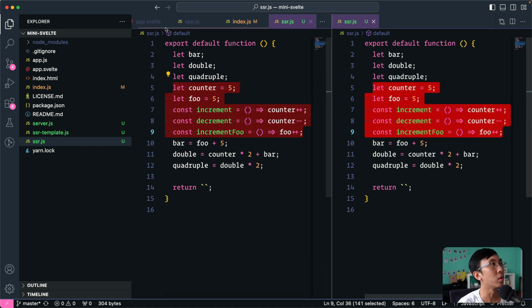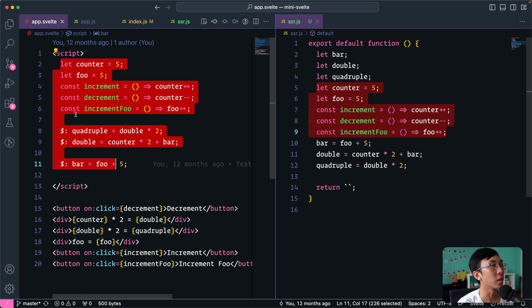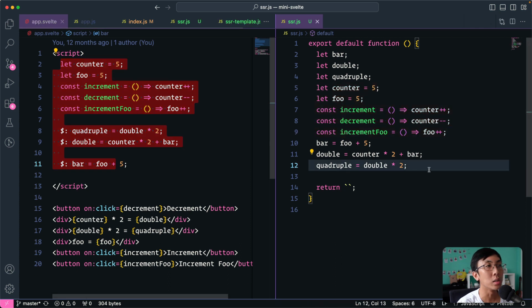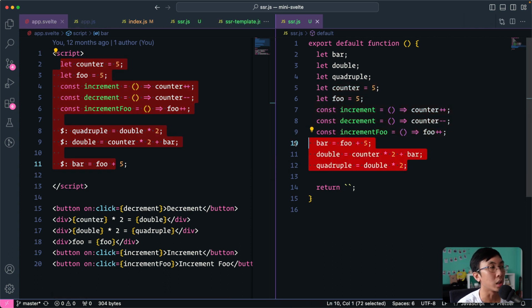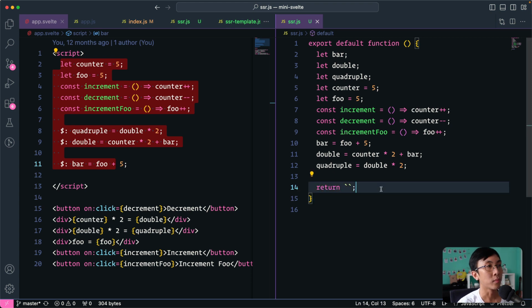Right, this part is exactly what you have here, and then this is where the reactive declarations is in a sorted order, and then this is where we are going to implement now, right? It returns the string, and we're going to return a template literal string.